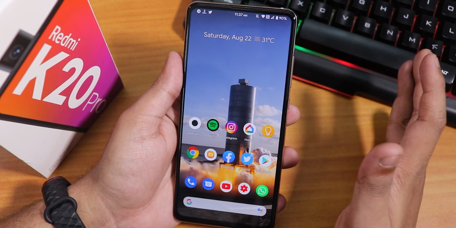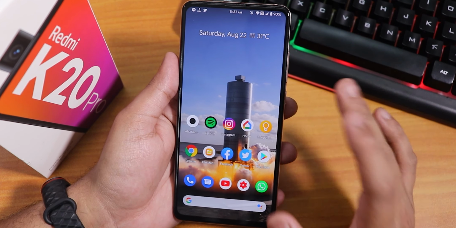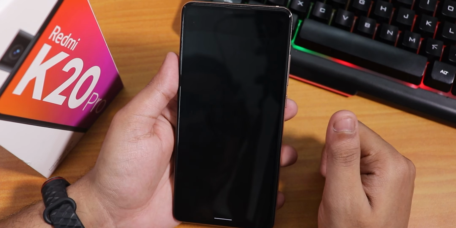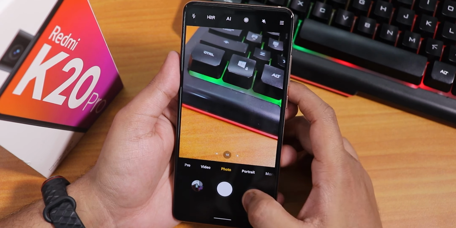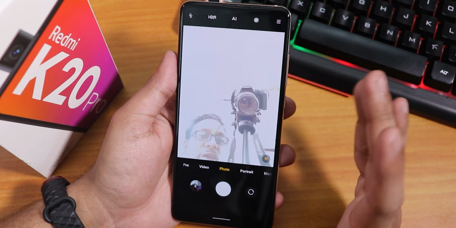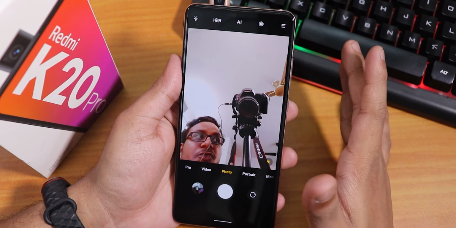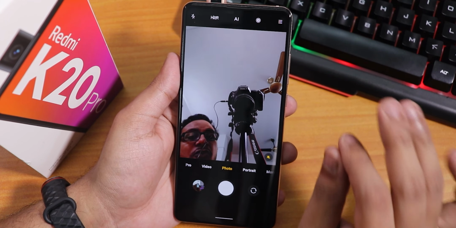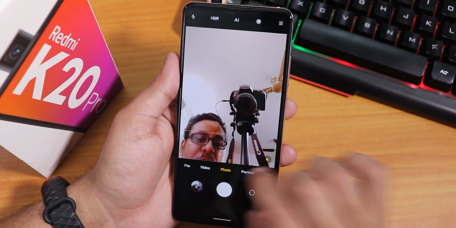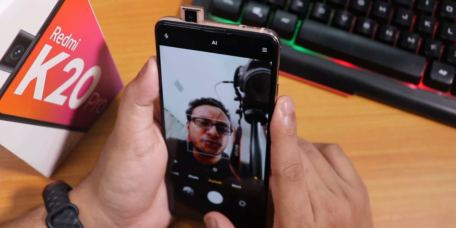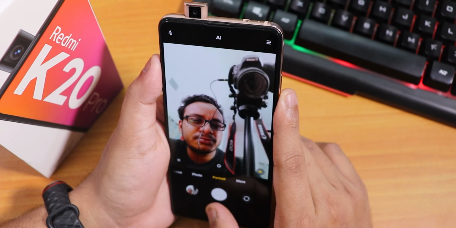Now the most amazing thing in my opinion on this ROM is that you get the ANX camera as the default camera over here. So you can use the ANX camera right away. You do not have to flash it separately on this ROM. So that is a very cool and neat feature in my opinion. And even portrait mode and stuff should be working pretty fine.